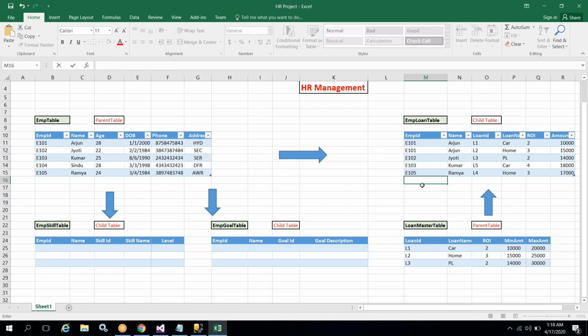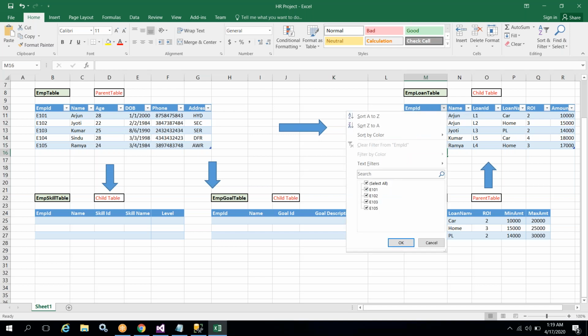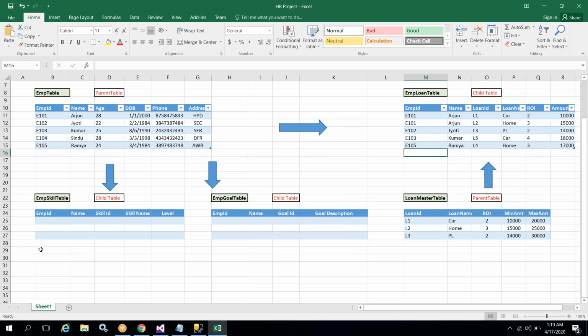If you create a relation between these 2 tables, okay. Now here also, what the relation concept will be, I will explain to you. That is one of the topics in our training program that I will explain. When you create a relation between these 2 tables, I can get a lookup here like this. I can get a lookup, and I can see 1, 2, 3, 4, 5 records. Okay, I'll show you that.